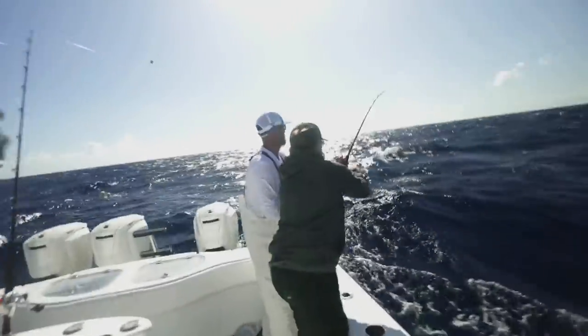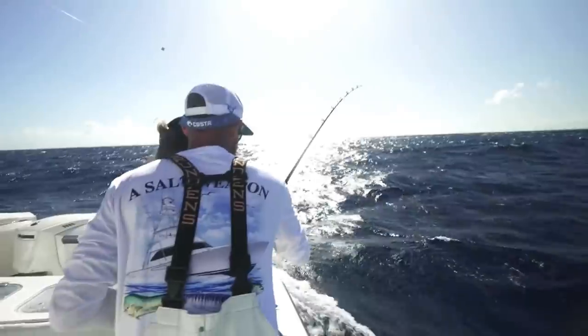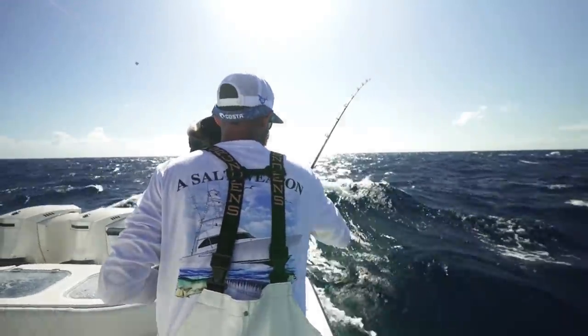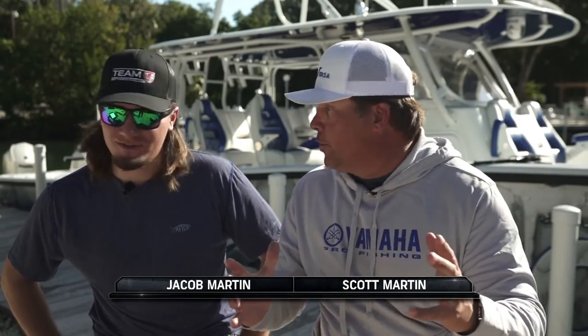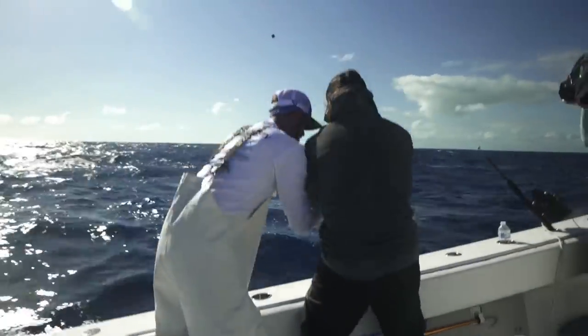Get the film going, guys! Easy, easy, easy! Let him run, let him run! No, no, no! Jacob, don't mess with the drag! Go easy! No, he didn't say bluefin tuna. This is a blue marlin, dude. Like, I've been fishing that for years. A blue marlin? You've got a blue marlin on. I can't even explain how it feels to have this thing on the end of my line right now.